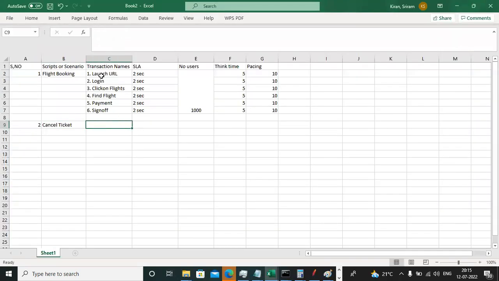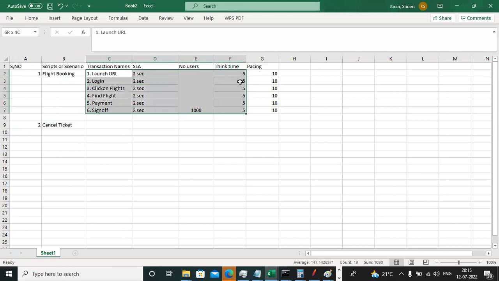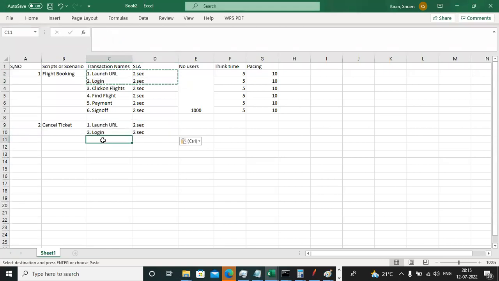Now the steps repeating up to here are the same: launch and login steps will be the same. After launch, what did we do? Click on itinerary, and the fourth one, what did we do? Check the ticket, cancel ticket.